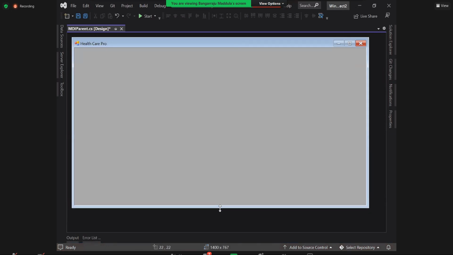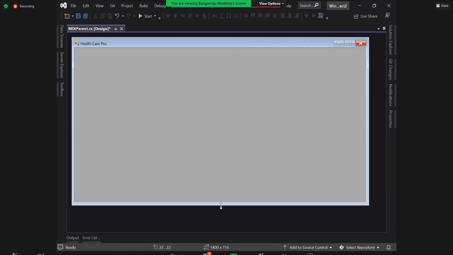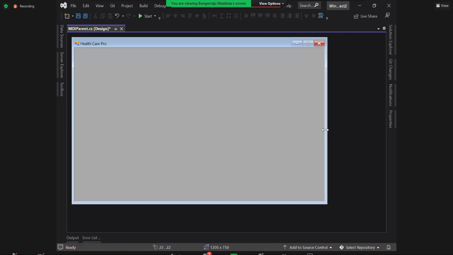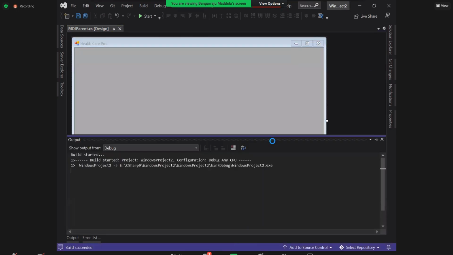You can just set up a property, guys. What property? WindowState Maximized. Last class we saw, no? We can set the WindowState as Maximized. Once you set it, it will come to the full size of the screen.